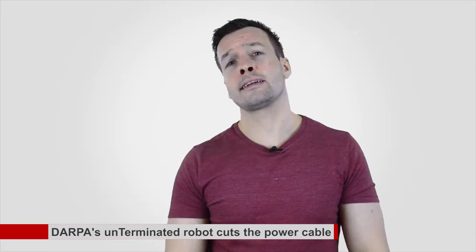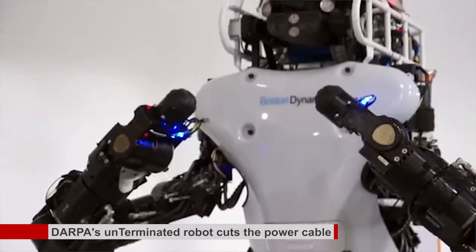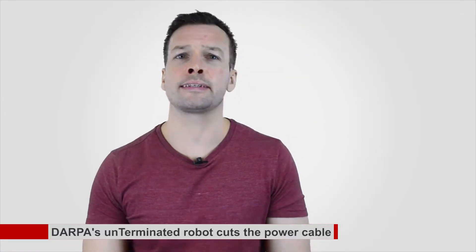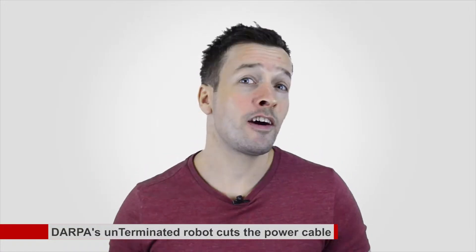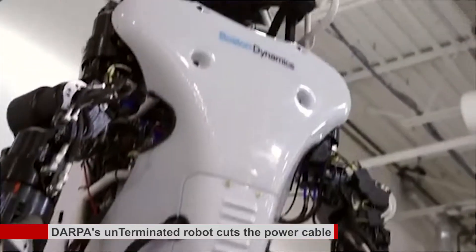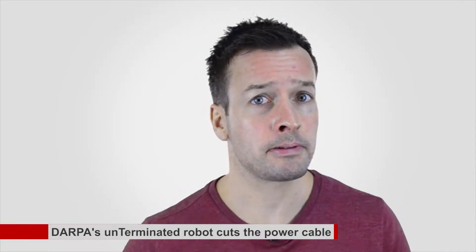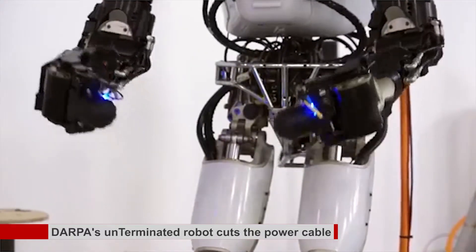The new unit also has a hydraulic variable pressure pump built into its torso that increases Atlas's strength. It's also much quieter than the robot's old pump, which was so noisy that teams had to wear ear protectors during operations. 75% of the robot's original parts have been replaced or removed, part of the body shell replaced with plastics, and Atlas carries three new perception computers with a wireless router for control, along with more agile wrists and arms.